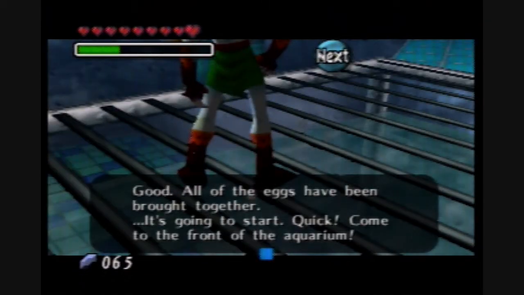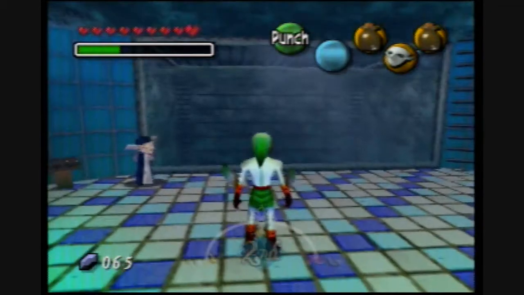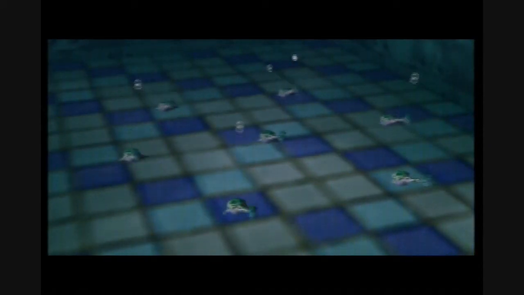Now let's see the baby Zoras hatch. Okay, okay, this should be awesome. Let's see what baby Zoras look like. Oh, so that's what they look like. Interesting, I guess.